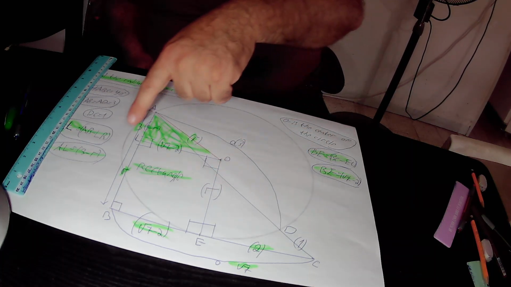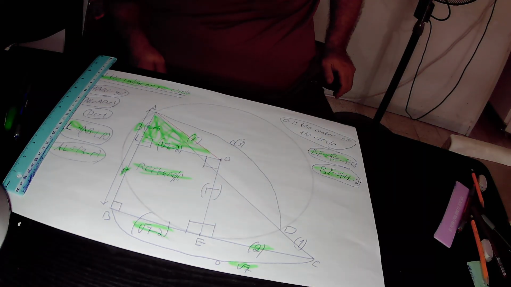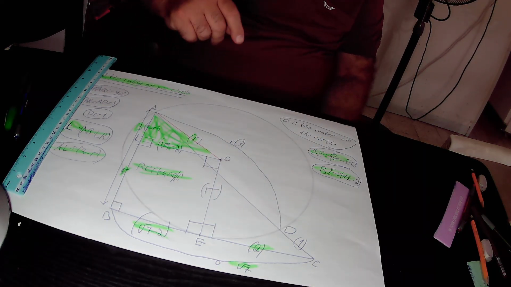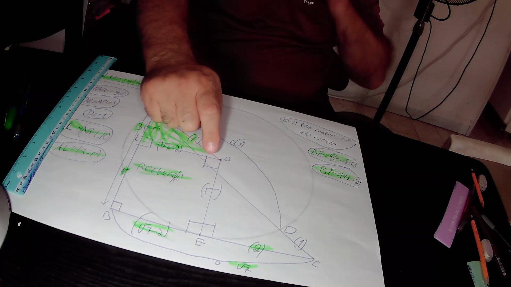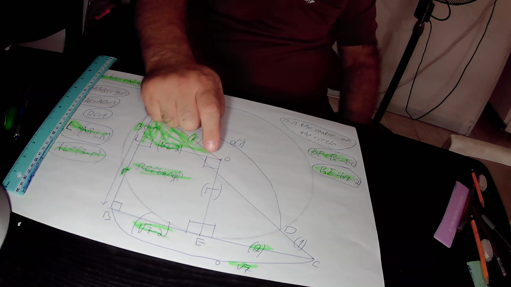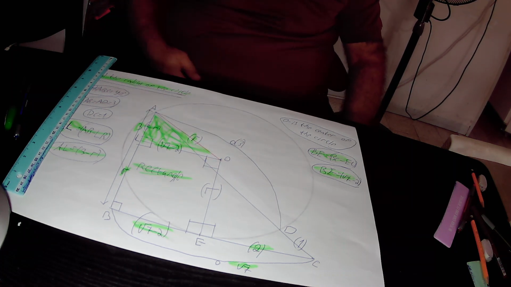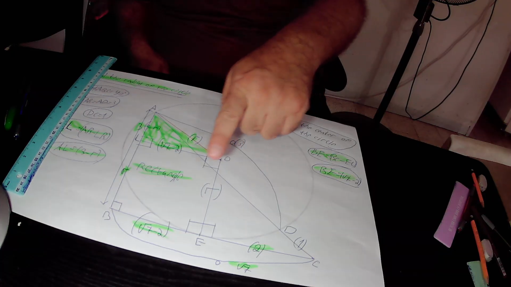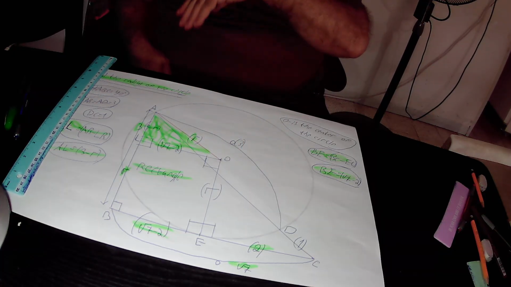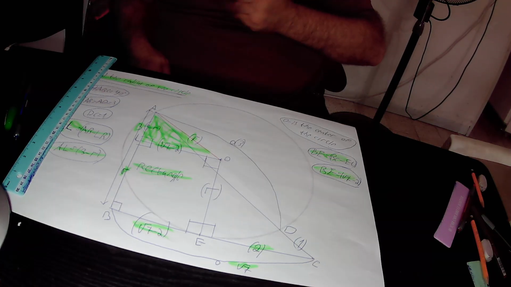By doing this construction, we created quadrilateral OLBE. Inside quadrilateral OLBE, we have 1, 2, 3 right angles. The sum of 3 right angles is 270 degrees. So 270 degrees plus the size of this fourth angle, in total it must equal 360 degrees according to the rule that the sum of the angles in any quadrilateral is equal to 360 degrees. And therefore this fourth angle must be equal to 90 degrees in its size. So inside quadrilateral LOEB, we have 4 right angles, and according to rule 5, quadrilateral LOEB is a rectangle.